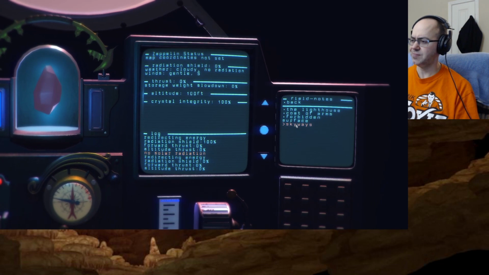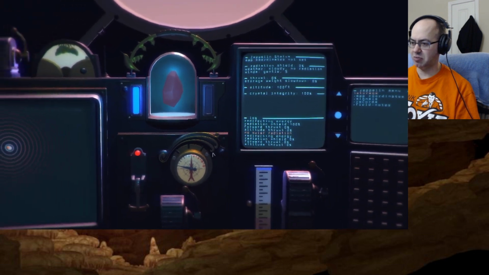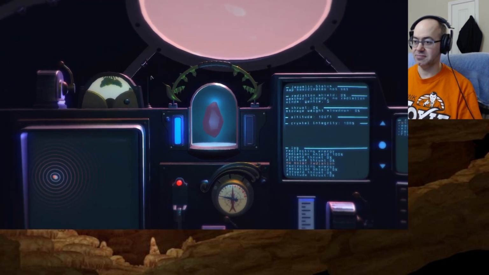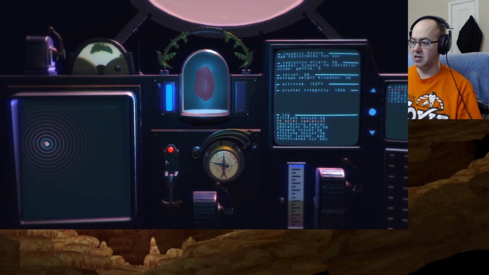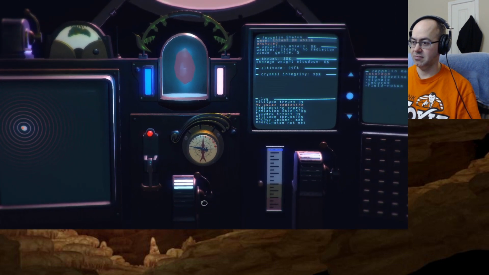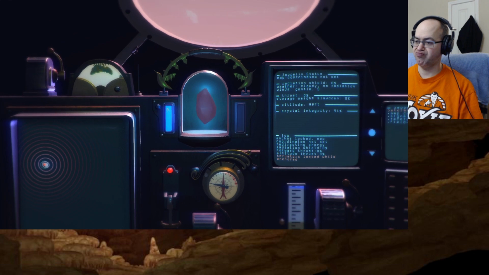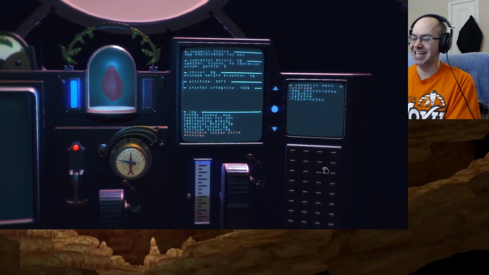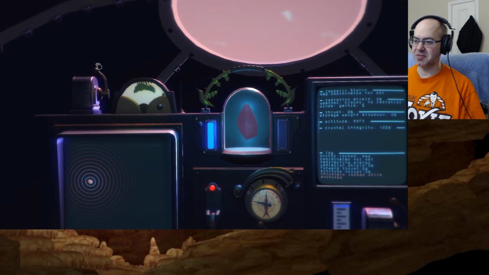Should I have hacked some of the turrets? Is that what I was supposed to do? Am I just, like, totally boned now that I don't have anywhere to go? We're flying. Anchor locked, map coordinates not set. How do I set the map coordinates? I don't know what the hell is going on. I must have missed something. I think I probably missed something here, right?